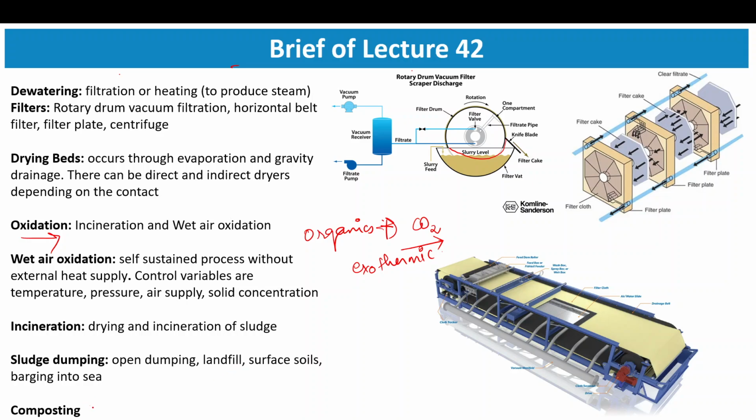And last is composting. In the case where there are nutrients in the sludge, instead of dumping the sludge, you can have either conventional composting or vermicompost, where you provide some extra microorganisms and earthworms that eat up those nutrients, and whatever excreta is formed is a kind of fertilizer that can be used for agricultural applications. So this kind of composting is a sustainable approach. But the condition for this composting is that it should not have any toxic contaminants present in it.